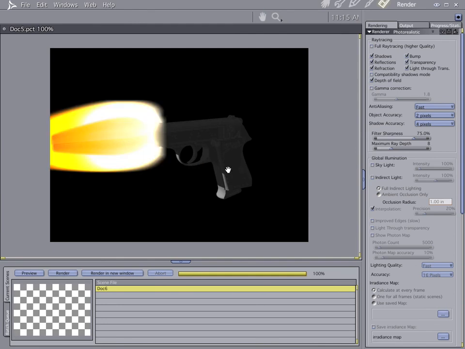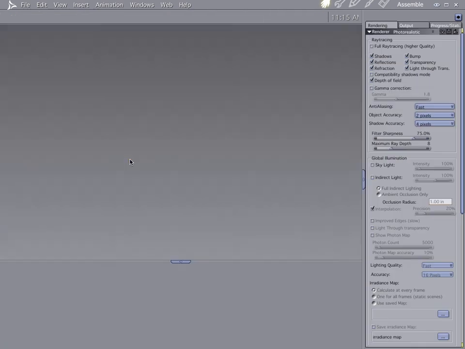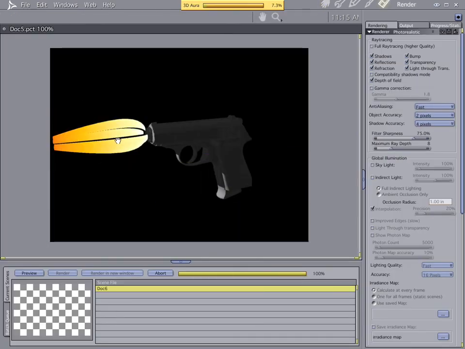So anyway, that's a quick, easy way that you can get a muzzle flash going on your gun. I pretty much did this tutorial because Brian was having a little trouble making a muzzle flash, and you don't have to go to the particle emitter. You don't have to learn the particle emitter to do that, though you probably can. But this is a good way to do it too.